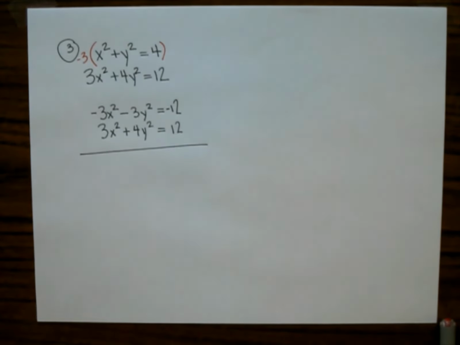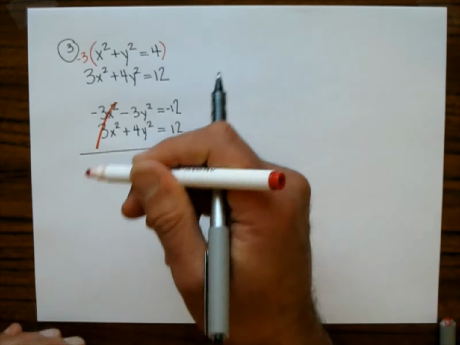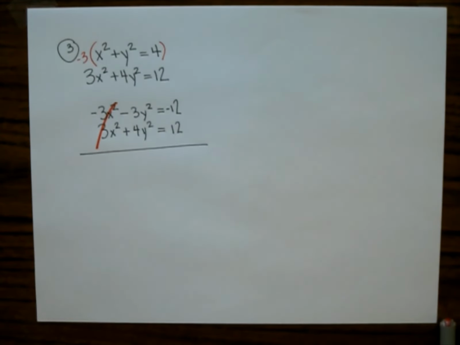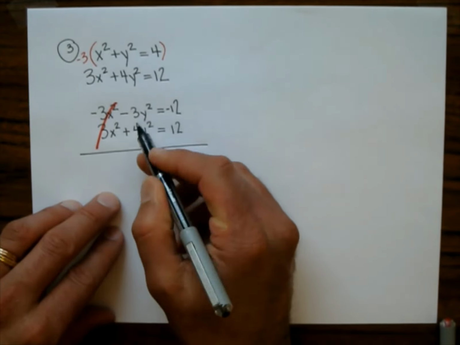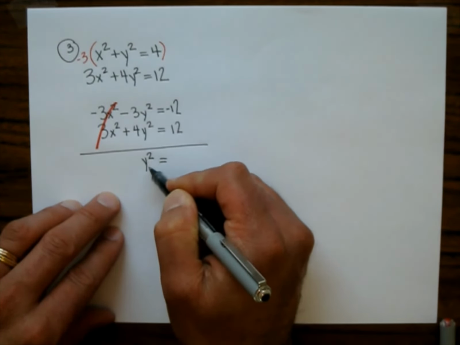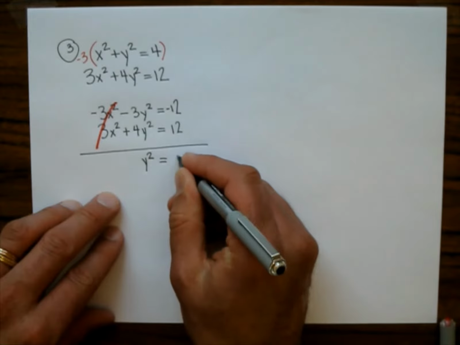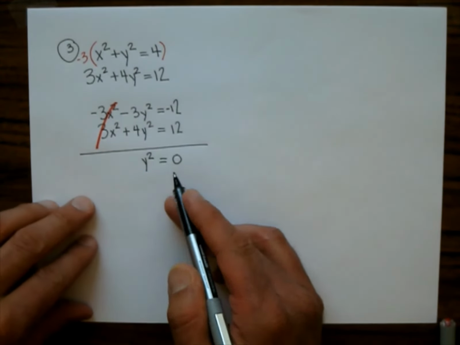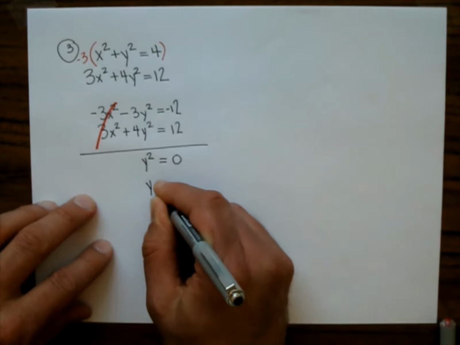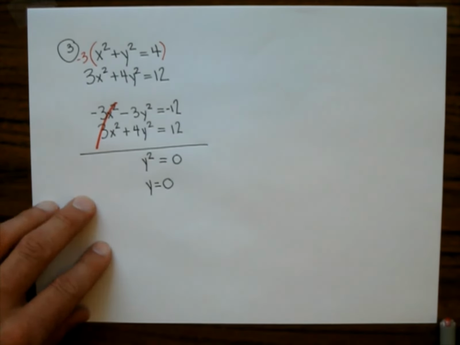So when I add those together, the x squareds are out of there. I've just eliminated them. And what does y squared give us? Well, because we have a negative 3 and a positive 4, that's 1y squared, and on the right-hand side, that is 0. So the next question you might ask is, can that happen? And the answer to that question, it just happened. I'm going to use the square root property, and I end up just getting y equals 0.